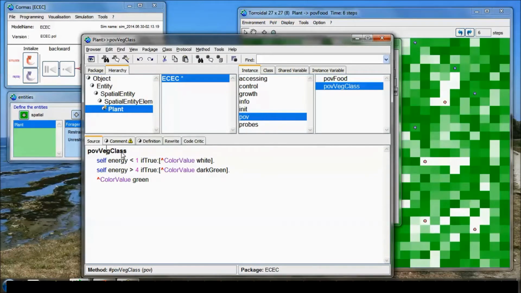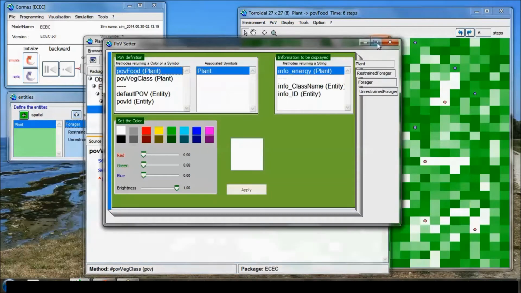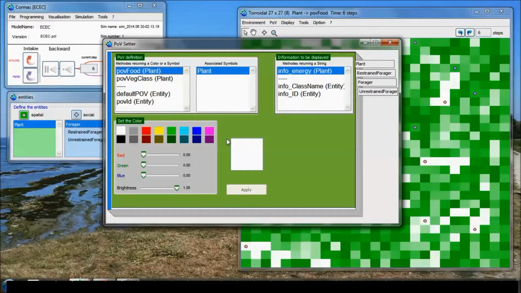It is the modeler who decided to call this method class. He meant type, I guess, or ranges, perhaps POV classes or ranges or types. It is him who decided, but it has no specific meaning within Commas. Okay, so that is one thing.